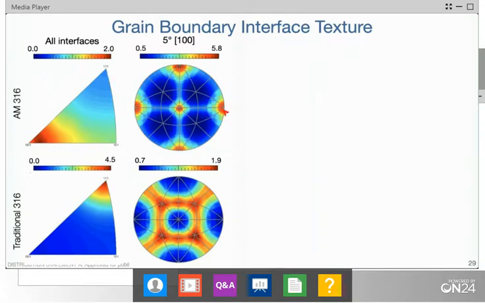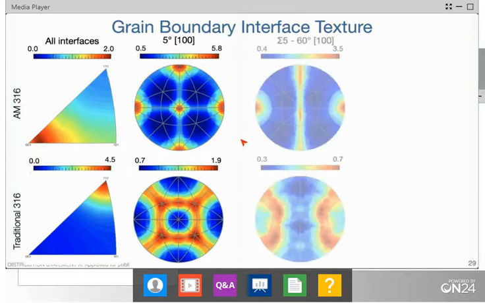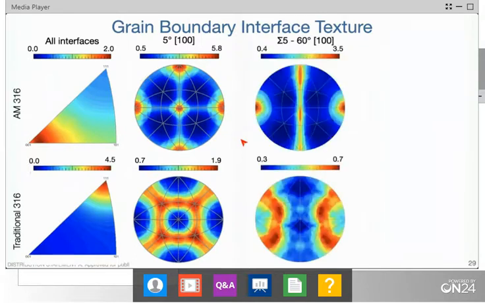but a preference for 001 orientations. I'll note that this is different than the preference for the 001 morphological directions that we saw previously. If we look at something like a sigma 5, here this is a tilt boundary, formation of a tilt boundary in the additive manufacturing sample with a combination of twists. And then there's kind of the opposite relationship again in the traditional material. And one of the things I'll point out is that this is the set of boundaries that gives you the most 001 interfaces. These set of twists and also this set of tilts.